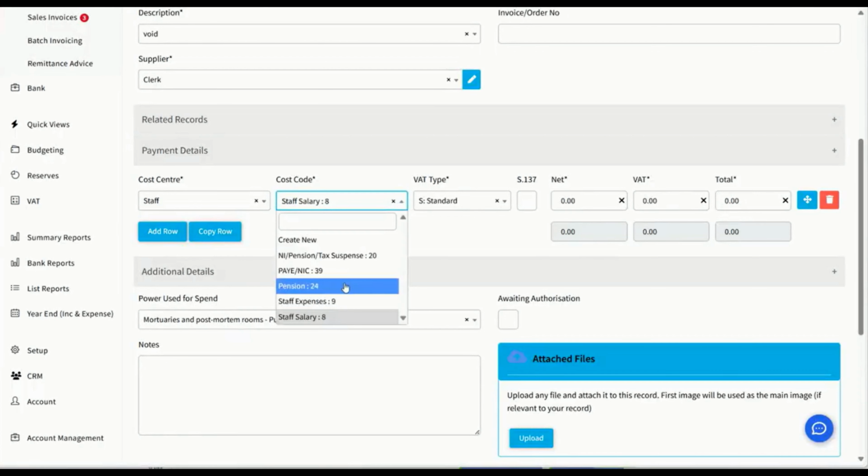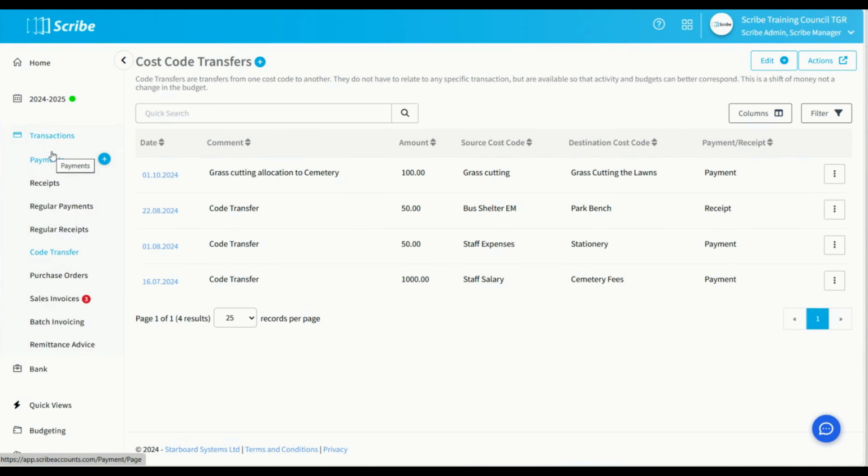Heading back to the actual transactions and code transfers themselves. These transfers exist to allow you to move actuals from one code to another. So, for example, you may have all of your office costs for stationery in one central admin code, and then every so often, let's say quarterly, you allocate them out to a department that uses them. For example, the parish office, a village hall, or a support centre. The idea being then that you don't have to allocate each individual transaction out to each specific department at the time that you use it, but you have a central pot that you can allocate it out to.